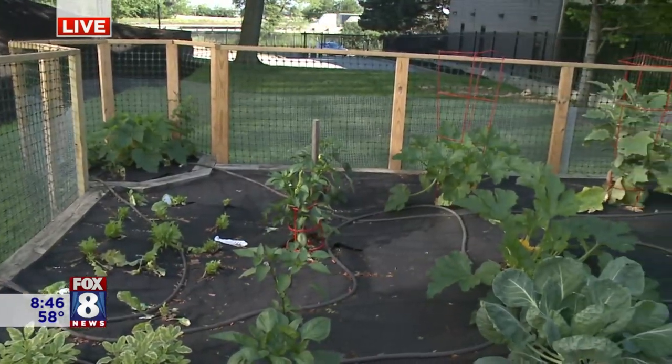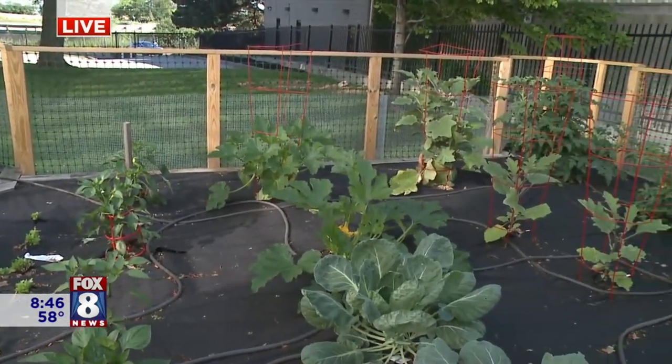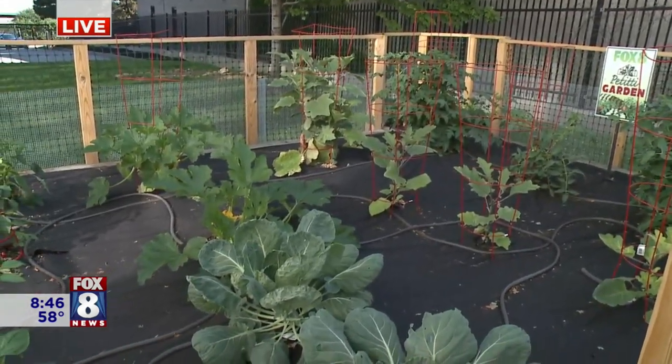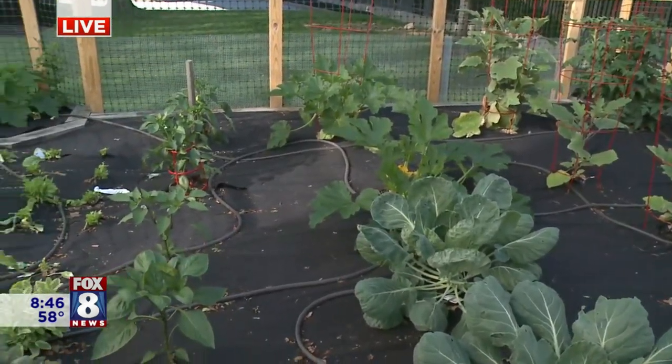So we had the bug issue, we got ahead of it, and we're in good shape now. We're just about keeping it clean. There's a couple peppers we can pull. A little bit of heat is coming up, and that'll start to get those tomatoes really going — same thing with the zucchini, same thing with really everything else. So that's awesome.